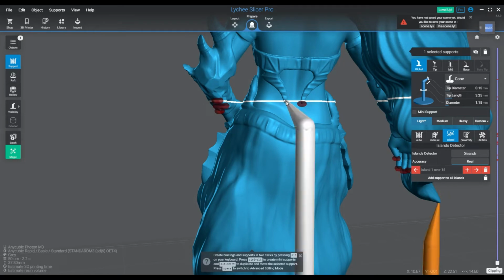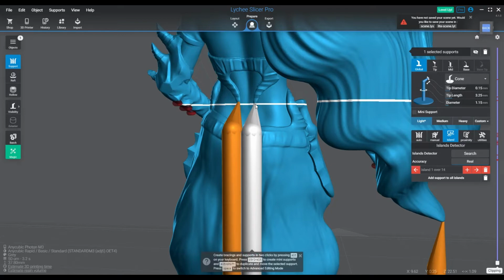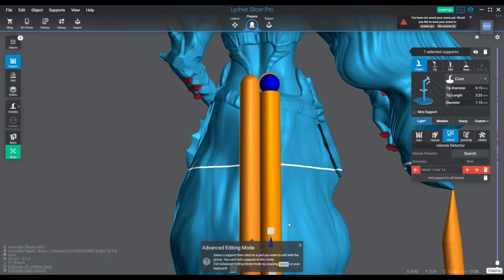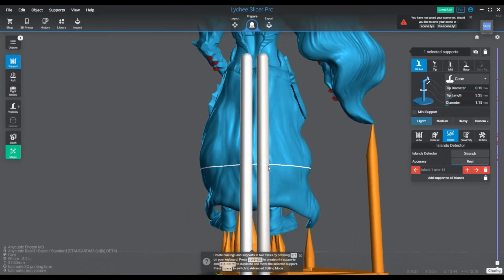I don't really love to do contact-to-contact points, so I avoid that if I can. If it can be avoided, I will do it. A lot of these techniques are just from trial and error. You see what works best for removal, warping, reduction, etc. And of course, the hands are always the tricky part, as we'll come around to that in a minute. Just adjust this a little bit here. And there we go. That looks better.